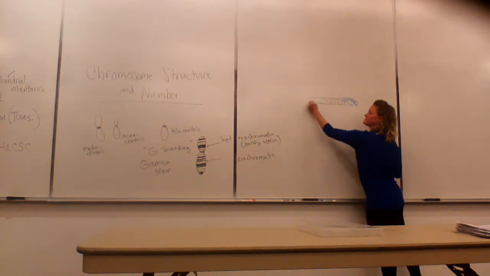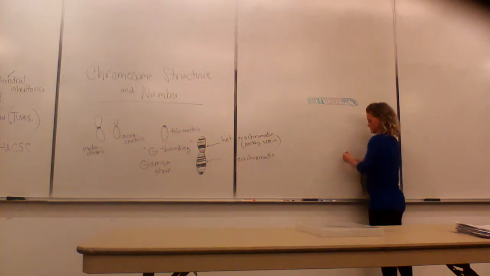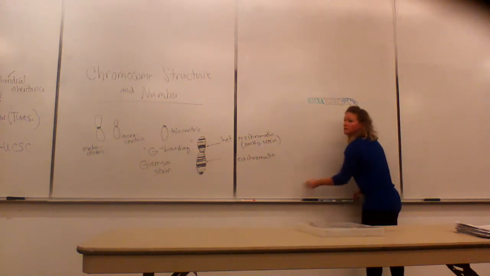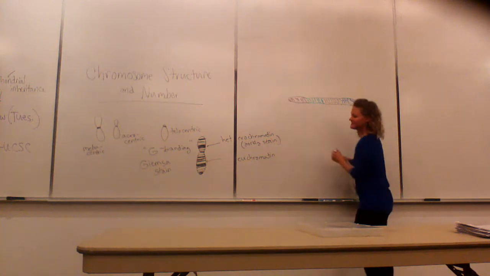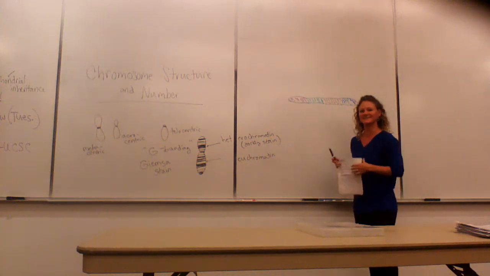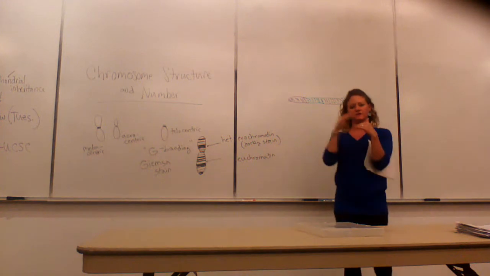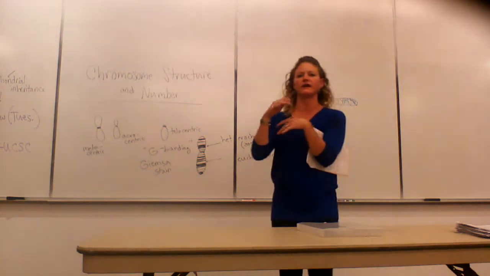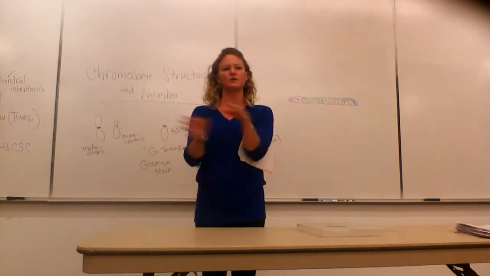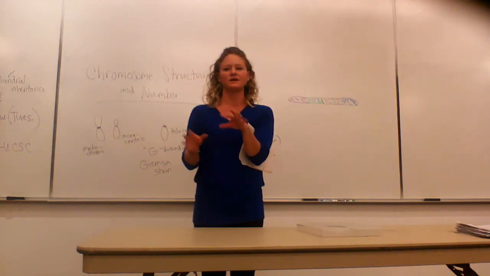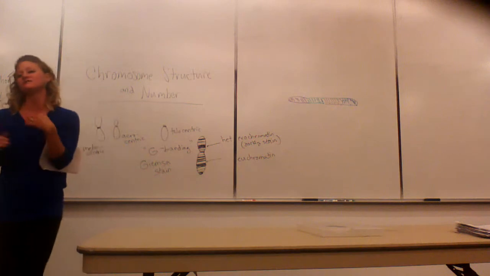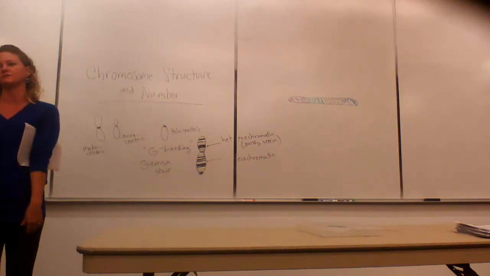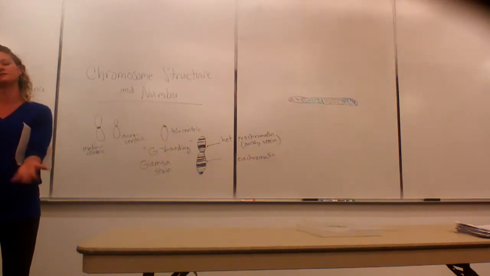Yeah, Stella? Do the dark stains always have thick bands and the light stains always have thin bands? No, did I draw it like that? I guess I kind of did, yeah. No, they're not. The thickness of the band is kind of arbitrary. For that piece, you guys don't need to be the experts. I'm not going to give you a chromosome and say, tell me what chromosome it is. Go. Yeah, so that's really variable from chromosome to chromosome, and even organism to organism.